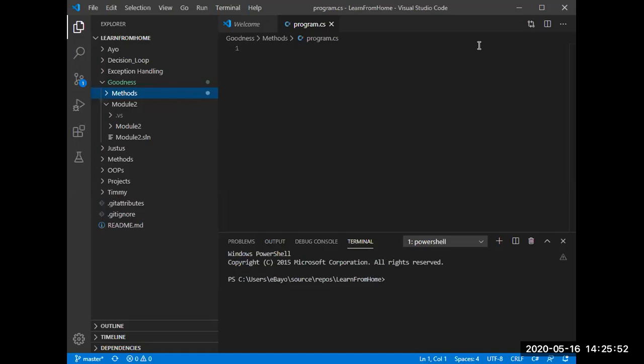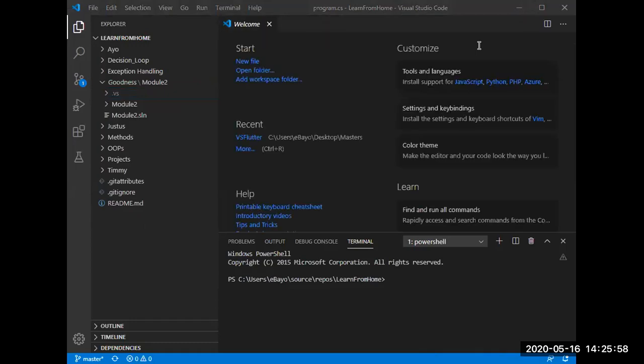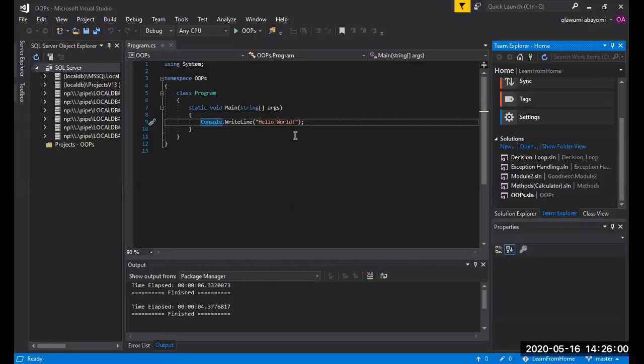So now let's go to what we have today. Like I said, we'll be touching too many things to address. Now let me close Visual Studio. Okay, so today we are doing exception handling.